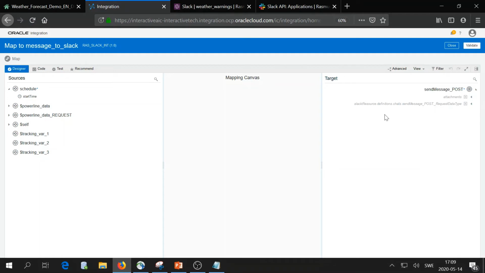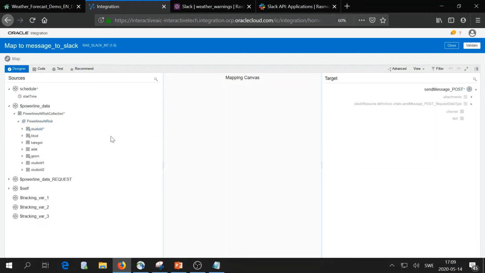If here we have the Slack, you automatically see what is needed: a channel and some text to be posted. We can also see our power lines here. So this is kind of neat. You simply drag whatever you want to map into the connector or the adapter.